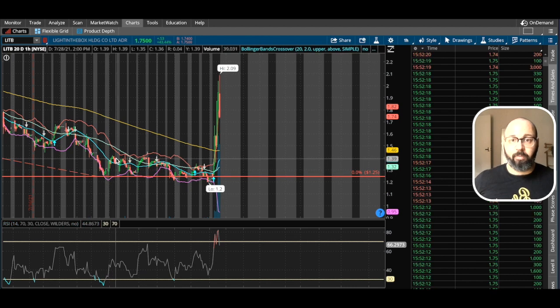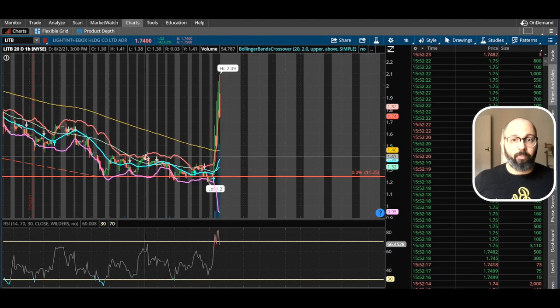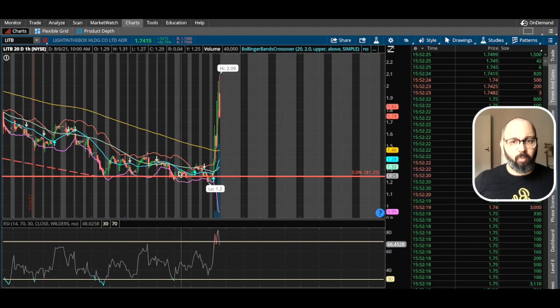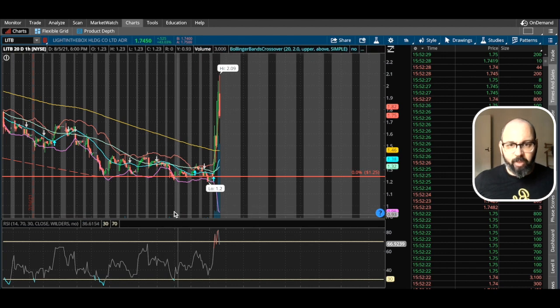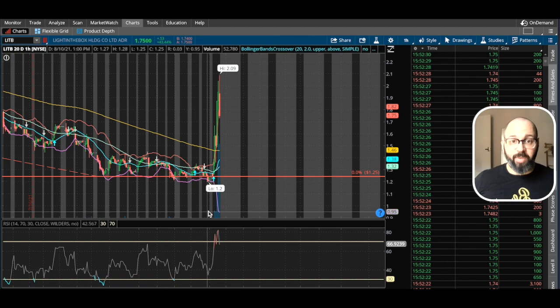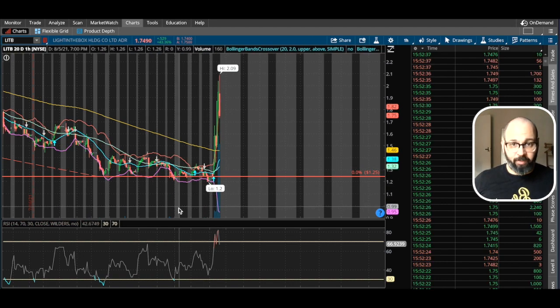So it moves up, comes back down, hangs on support. This is good. Moves up, comes down, hangs on support. Yeah, it breaks through a little bit. But if you look over here, the volume is like nothing at all. So I am not concerned with this. If we saw big volume, like these blue graphs here, but in the negative, then I would be concerned.